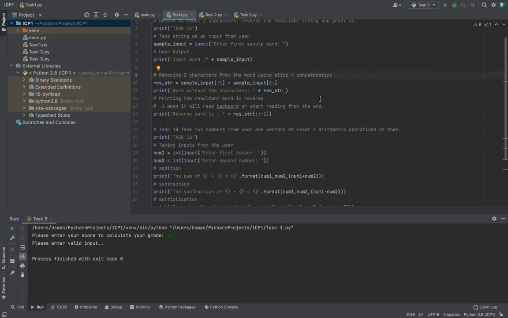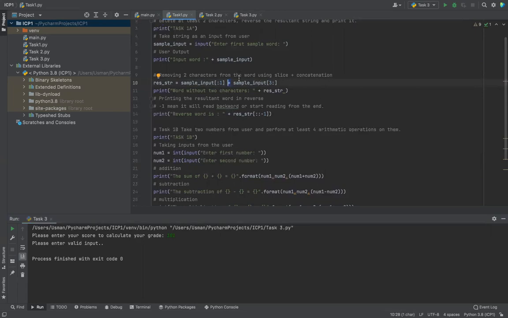So what does this do? This is slicing, and the plus sign is of course concatenation. It will read from the starting position to the first position of the word, and then it will start reading from the third character to the last. And this will concatenate whatever it read.